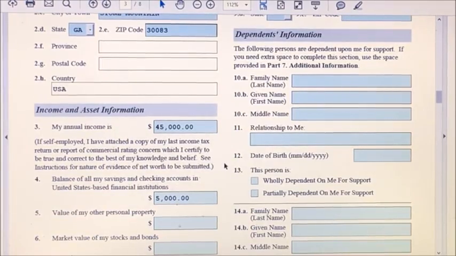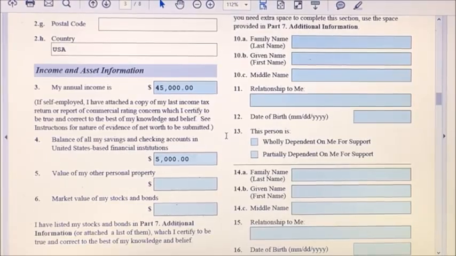Okay, then income and assets information. My annual income. Write your annual income from salary or business. You should provide an employment letter and tax returns to prove this. So the US citizen or the sponsor needs to check his annual income for last year. So today, the year is 2018. So the US citizen or the sponsor should check the income tax return for last year, which is 2017.